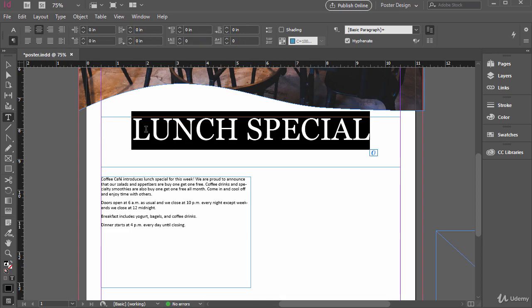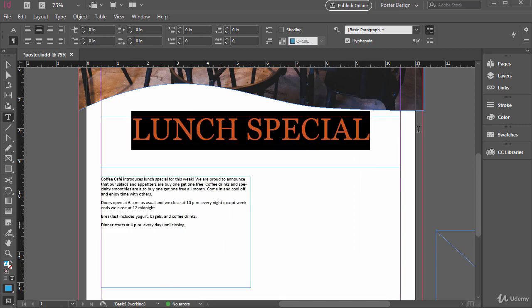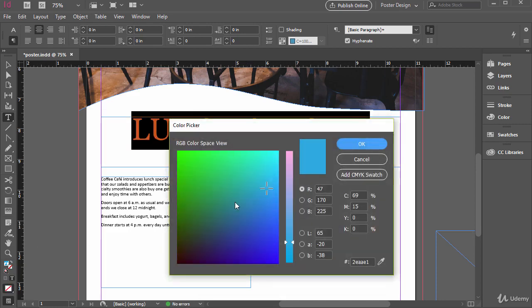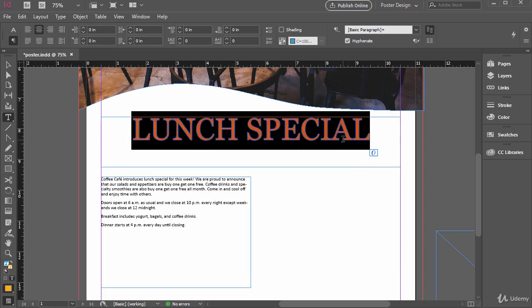And just like shapes, which we'll be getting into later, text has a fill and a stroke. So by default, this just has a black fill. You could double click on it on the bottom of the tools panel and select a different color. And if you wanted to have a border on it as well, say a complementary color to that blue, that probably won't look right, but we'll see. That's okay. That adds kind of a border or a stroke to it.